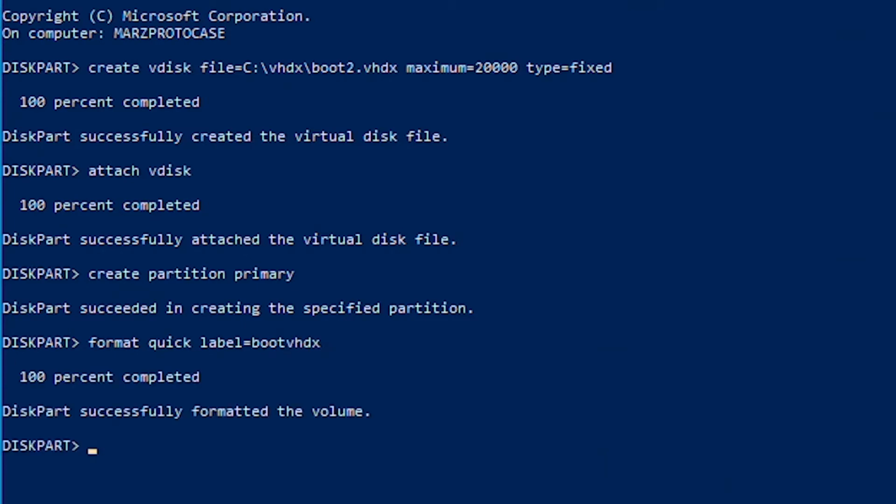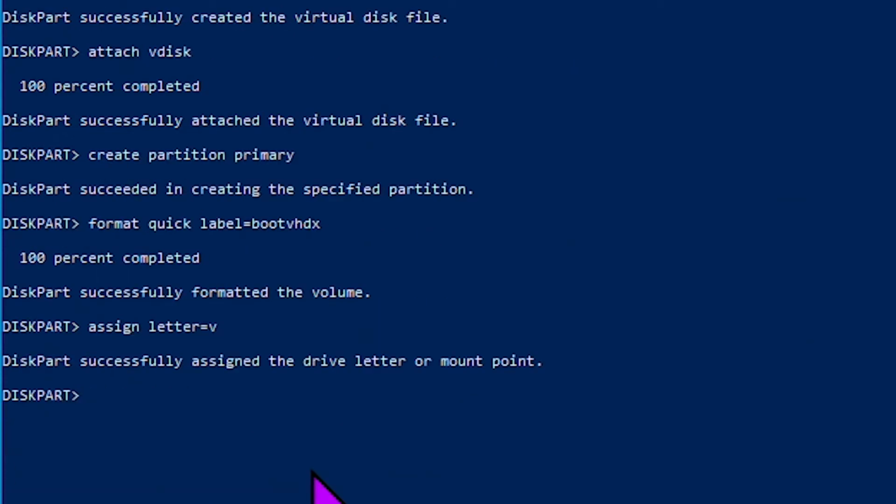Again, that will format it, and we are just going to assign a drive letter, and we'll call it V. Okay, now the VHDX will have been mounted onto our system. So let's exit this part right now.